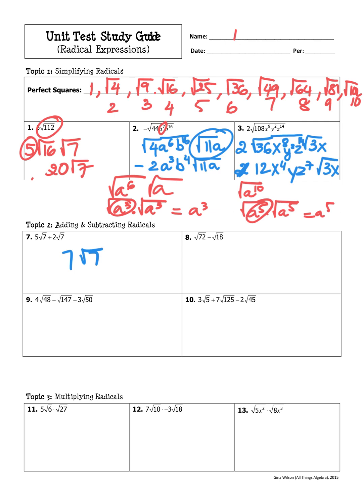So let's say this is square root of 5, square root of 125. I'm going to break it down to square root of, let's say, 25 times 5, right? And 45 right here will be 9 times square root of 5. Okay, so now I'm going to drop down 3 square root of 5 plus 7 square root of 25 times 5 minus 2 square root of 9 square root of 5.